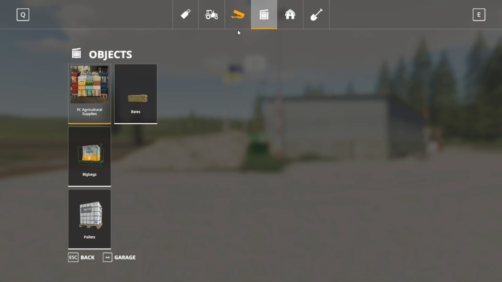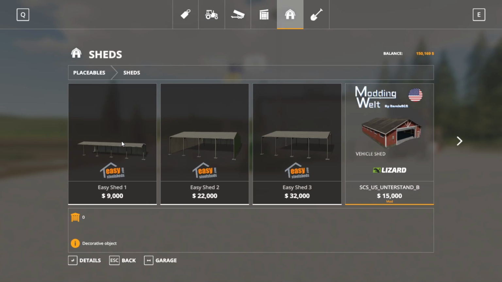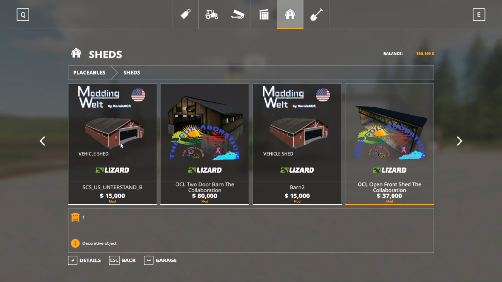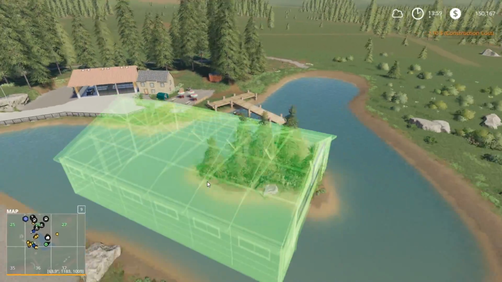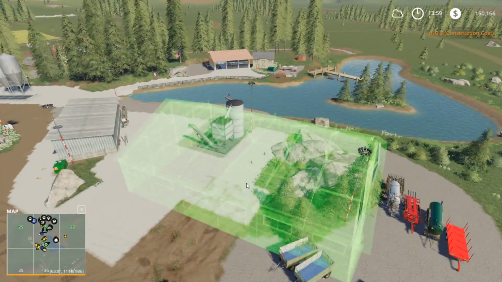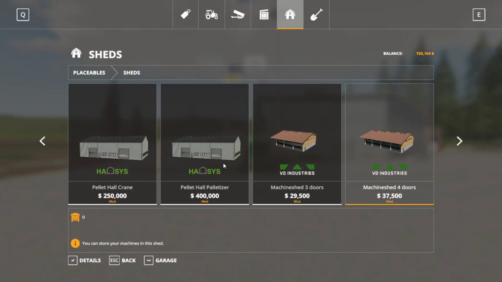Okay, now let's go into here, or to here, sorry, and look at sheds. All right, let's talk about what kind of sheds we want to get. These things are probably huge, aren't they? Yeah, these things are just massive. Let's go over to the area we're working with here. Yeah, that's going to be obviously too large. I could see us doing stuff like that eventually for sure, but just not maybe now.